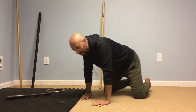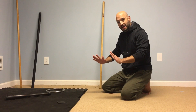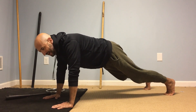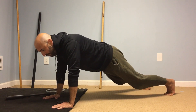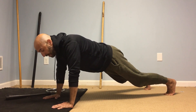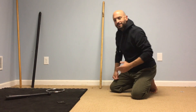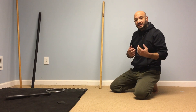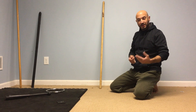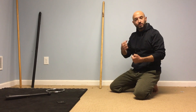So if we're going to train for striking and grappling, and yet we're still going to do the same push-up, keep the same basic hand position — just focus on the feet. What I want to do here is keep my feet about shoulder-width apart. My knees are not locked, they're slightly bent. Now I can feel the weight of my body more, and I'm consciously trying to relax in this position and feel heavier. As I do my push-up, my body is relaxed — not slack, but organized, properly organized and relaxed. And then I can be heavy, and that heaviness will translate over to my striking and my grappling.